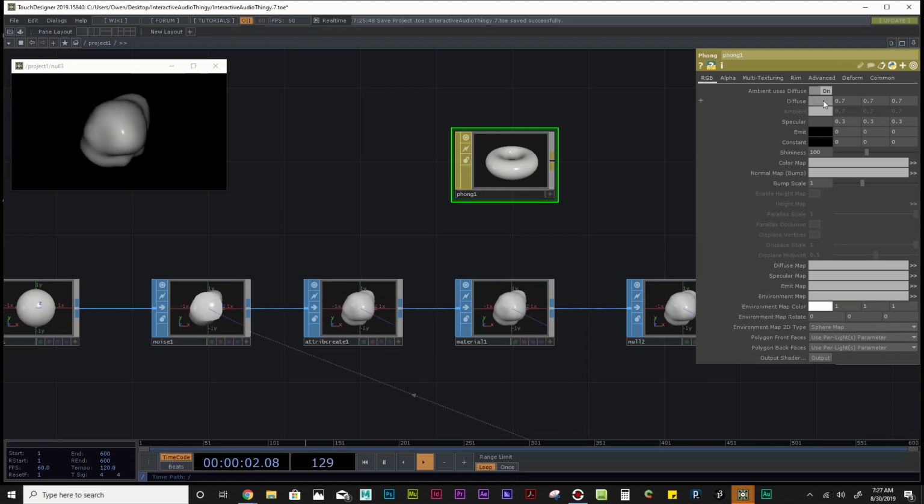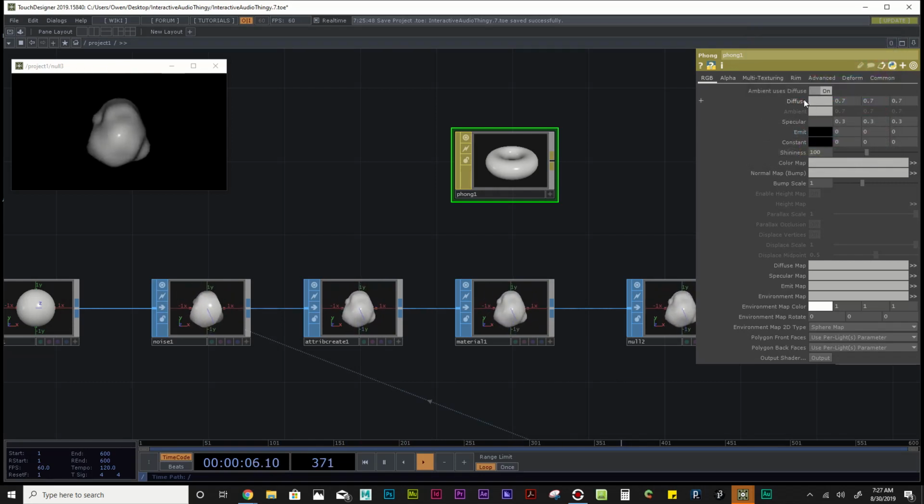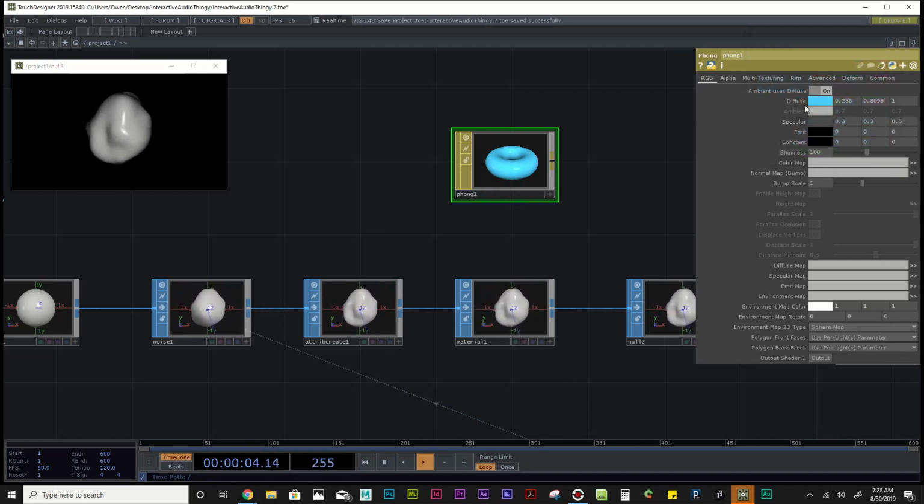If I click on that color box, it brings up this color palette. Once again, next to diffuse, and that's in the RGB, I have phong1 selected. Click on there, and I can click on a color, and it will actually make my phong, my material, that color. Ooh, I'm a big fan of these like weird blues. So I'm going to make this kind of a nice little weird baby blue. I'll X that out. And you see that box right there is that color?